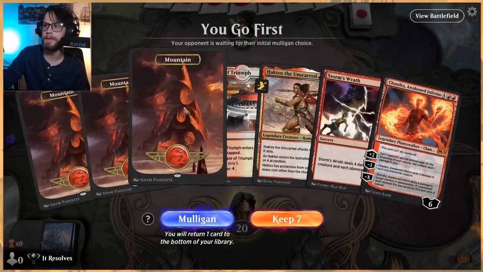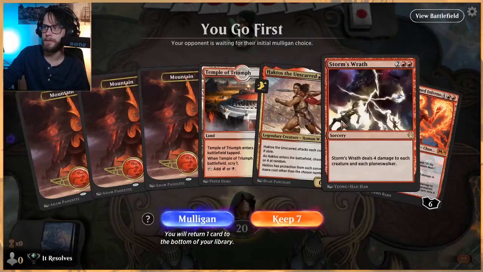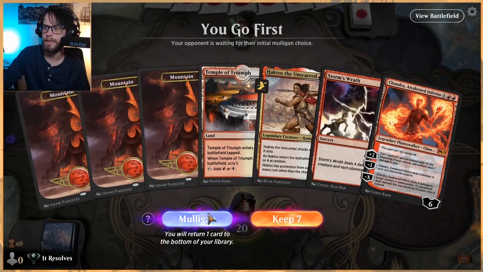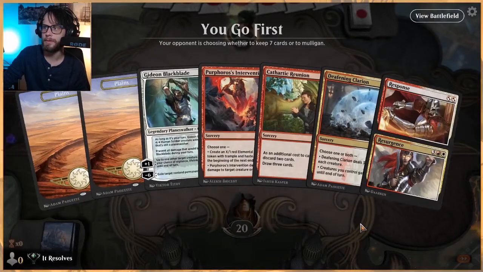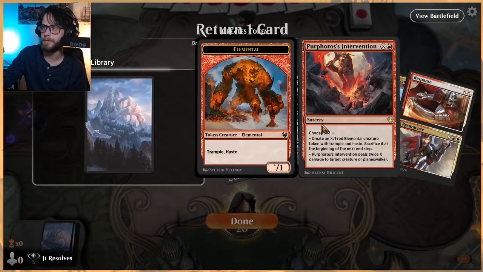Do we keep this? Part of me leans towards yes because of the Storm's Wrath. Part of me leans towards no because we've got nothing to do in the beginning of the game. Yeah, I think we have to mulligan, right? Oh, this is bad. This is real bad. We're going to keep because we can't really go any lower here.